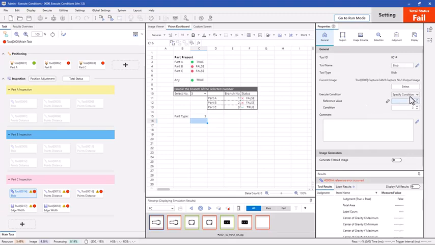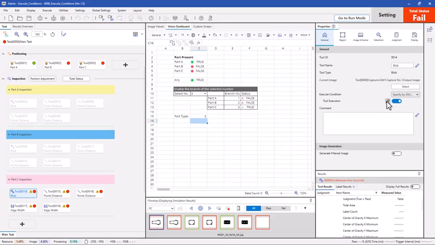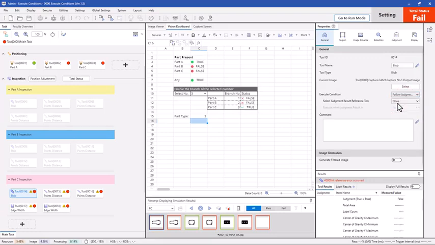So just to quickly summarize the different methods, you can specify by on or off, and that could be manually toggled on and off with a toggle switch. Or you can link it directly to a tool result or a cell, where if it's a 1, true, it will execute. If it's not true or false, it'll be 0, and it will not execute. You can also follow the judge result of another tool. So you can link it directly to a tool right in this little menu. Select that here. As you saw earlier, you pick a tool that you want to link it to, and then either it passes or fails.